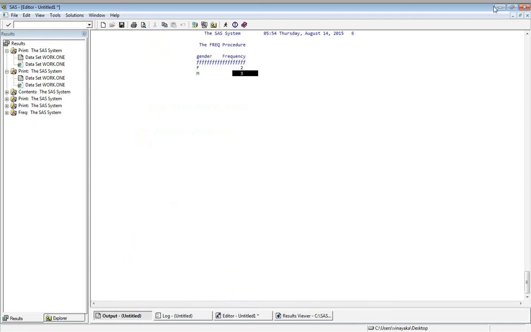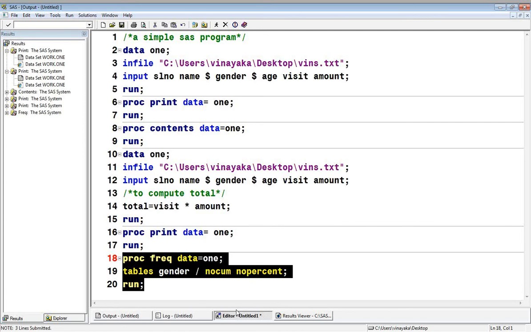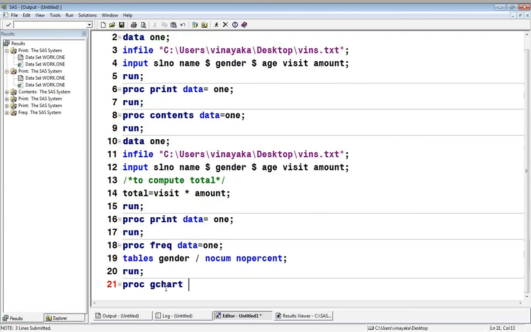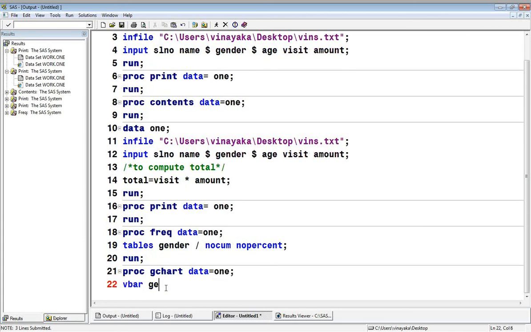Okay. Next, I said that we can also generate graphs here. I'm just telling you what all you can do with SAS. It is a brief introduction, but we can do many more things here. So proc gchart data equals 1. Next I will say vbar gender, with semicolon.